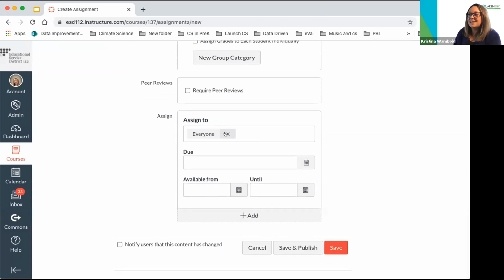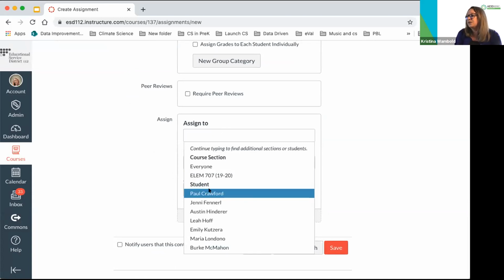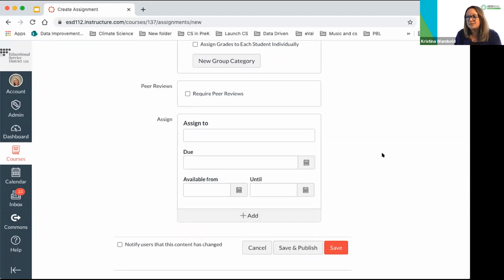When I go to this assign to, I can assign it to everyone within the course, everyone within my domain, so all of the courses within that, or individual students. So I could go in and grab a student's name and send them this assignment. So there's a lot of ability for differentiation, as well as I can set a due date and make this assignment available beyond the due date. So I can make it show up for a student in their to-do list for however long I want until they turn it in, or I can make it go away after a certain period of time.